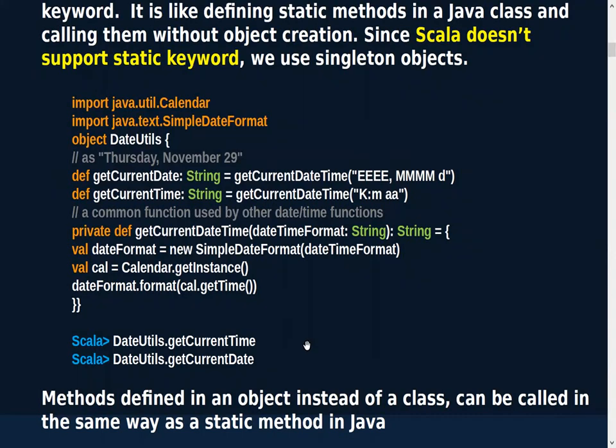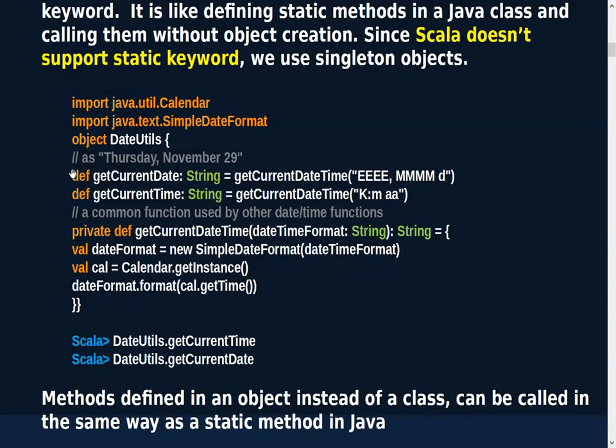Means these are the ones whose values don't change irrespective of the objects. Even if the object is the same or different, the returned value will be the same. Correct, irrespective of your objects, these will be common for all. That kind of functionality only we'll put inside a singleton object.